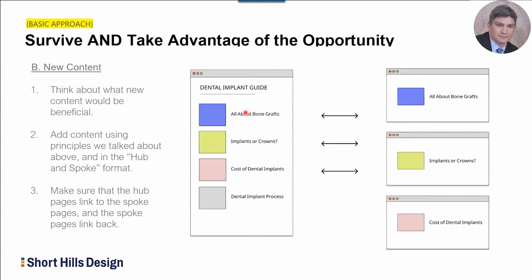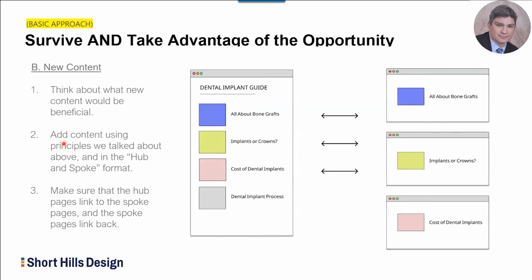And one of the things that you can do in the advanced section, which I'll talk about in a bit, is actually look and see what keywords people are using, what they're searching with, to know what questions to ask here. But in general, if you want to avoid all of that and you just want to write, think about what you hear every day in your practice or your business. What questions are people asking you every single day? That might be really helpful in determining what parts of the guide you should write.